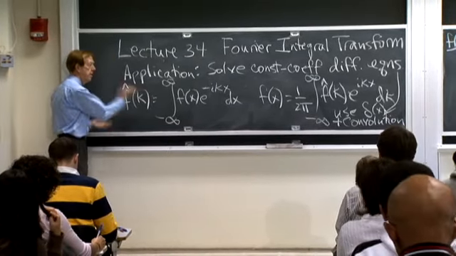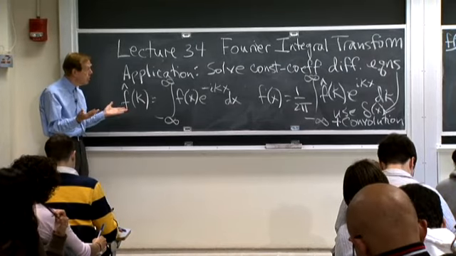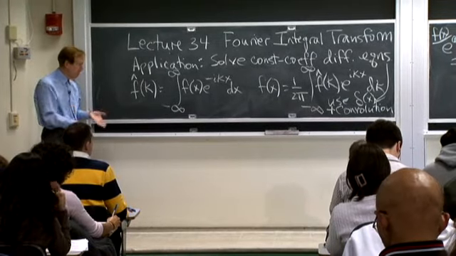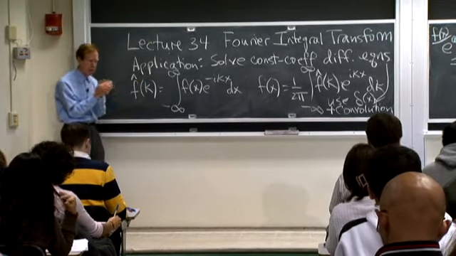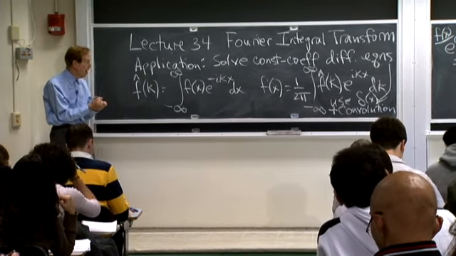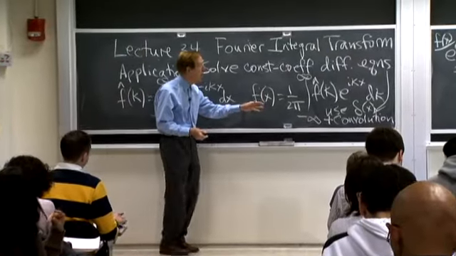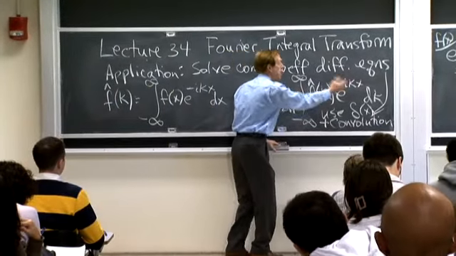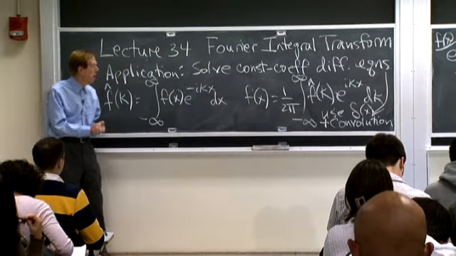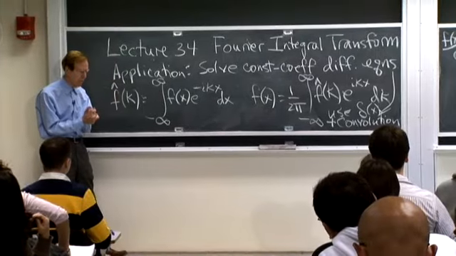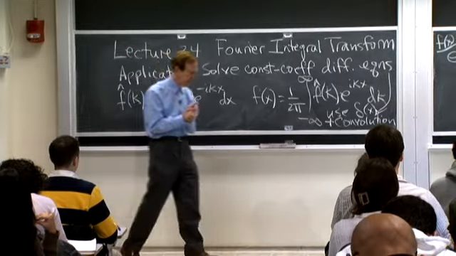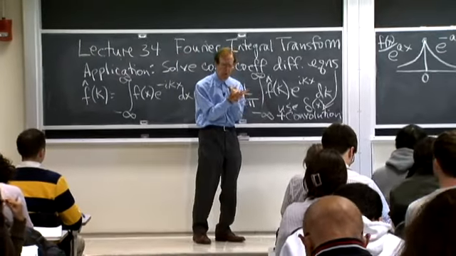So that's the calculation, which, as always, involves integrals that we may be able to do if the function is especially nice, or we may not. But that's the formula. And then to reconstruct the function, we combine all the e to the ikx's in that amount to get f of x back. Okay, nice formulas. So I did one example last time, and now could I just double it up?